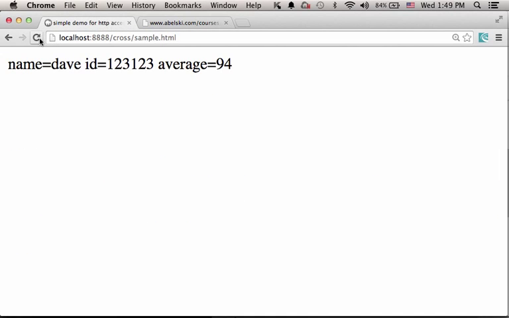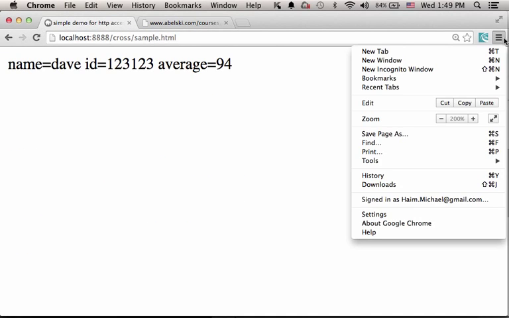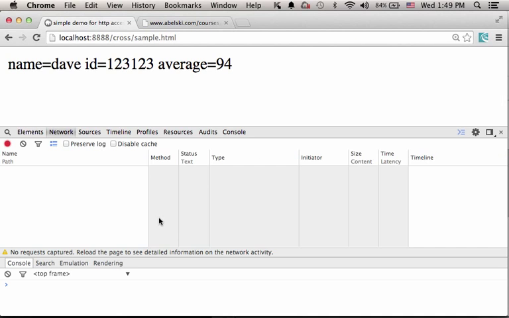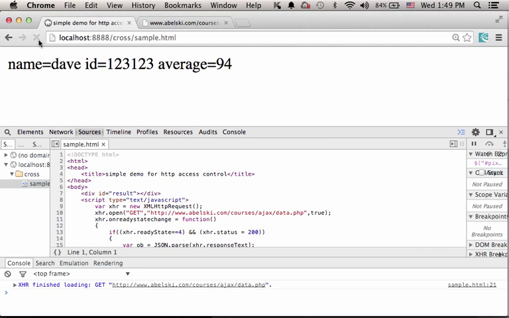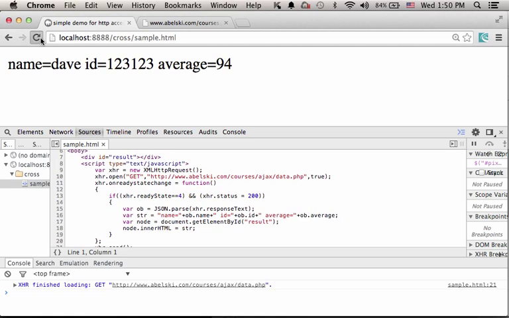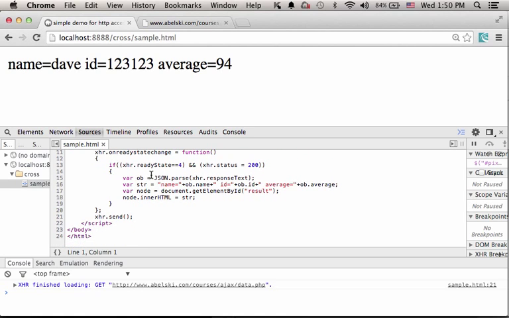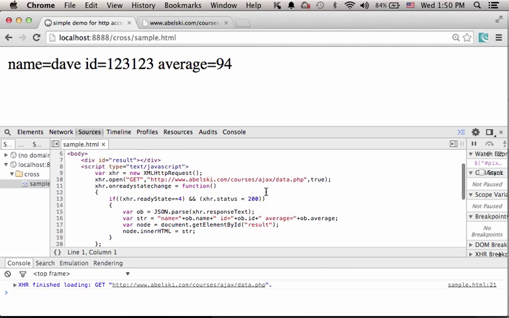As you can see, it works fine. And if we try to debug, we can see that everything works fine without any error. Even though the request, as you can see over here, is to a specific URL address on another domain, not the domain from which this HTML file arrived.